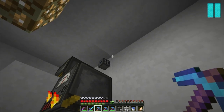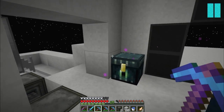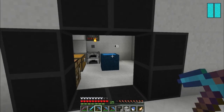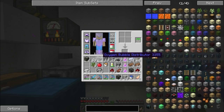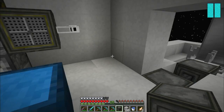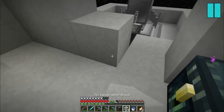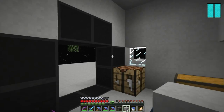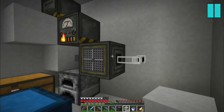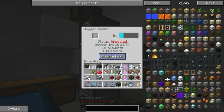So our bubble should just be instantly gone now right - I'm assuming it's gone. So let's place this sealer here. I made two while I was at it, just figured why not. I've got a problem here. Now technically - enabled seal, status unseal, oxygen input. Alright, so let's see what happens here. Let's let it get full on oxygen and see.